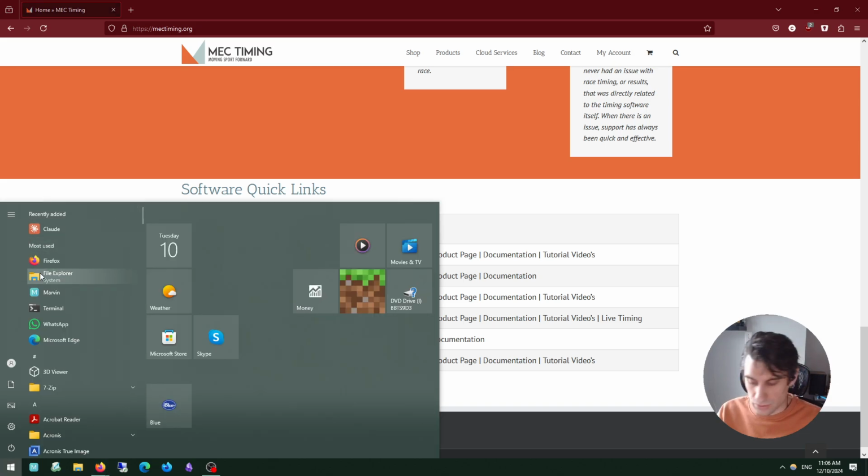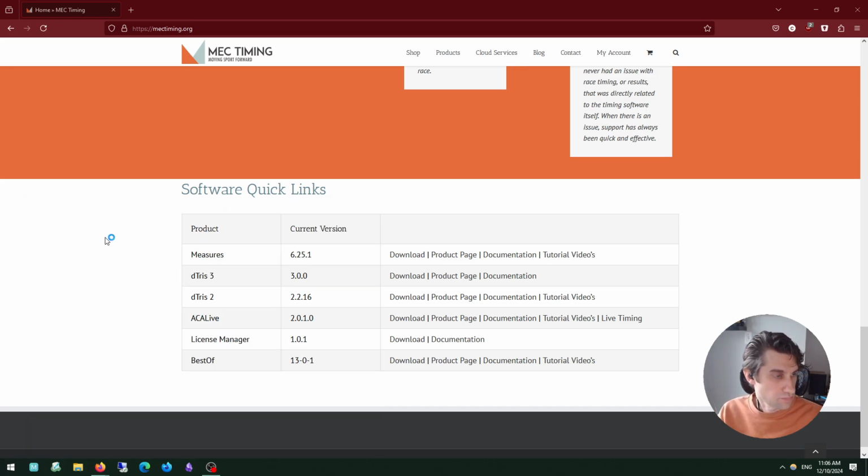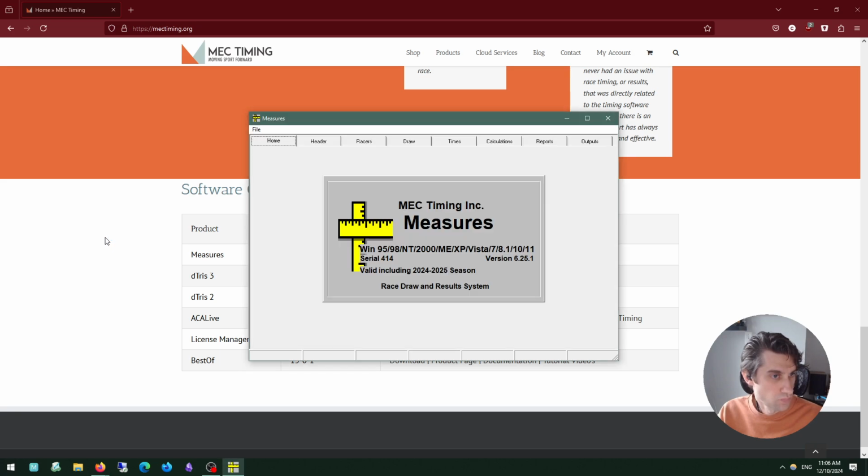So if I go to Measures, we see that I have a dongle and the version. Our dongles look like one of these. Each one of you should have one. If you don't, let me know and we can sort something out to get one to you, with the whole Canada Postal Strike.